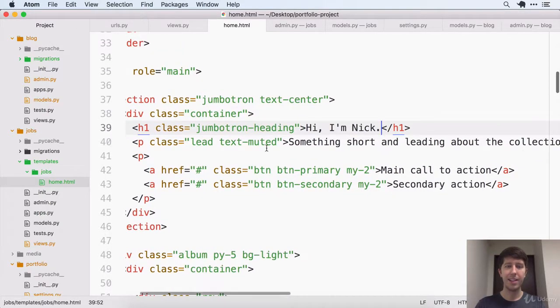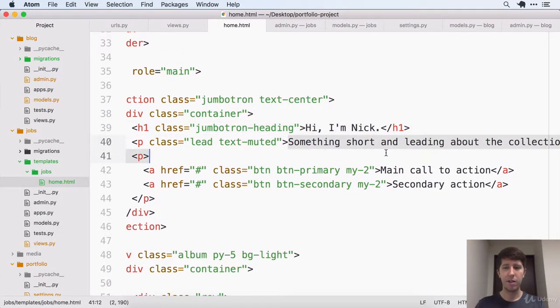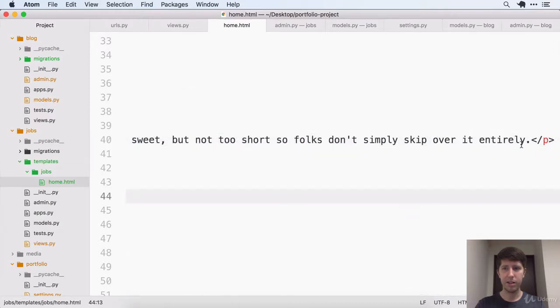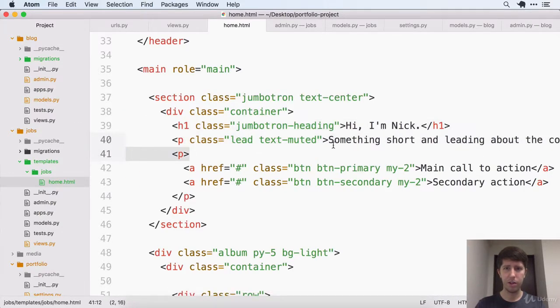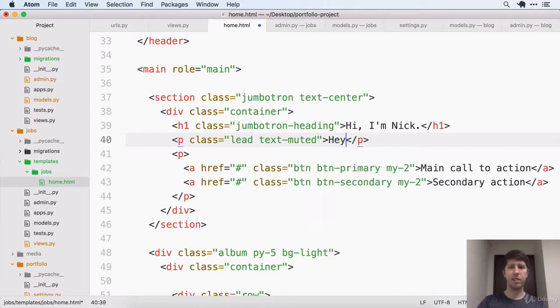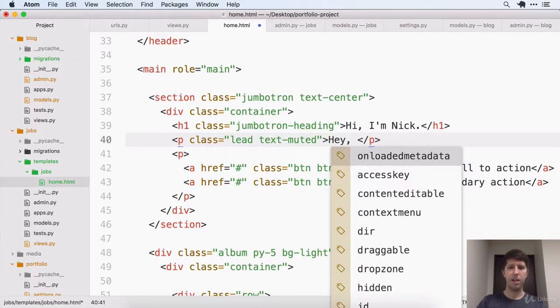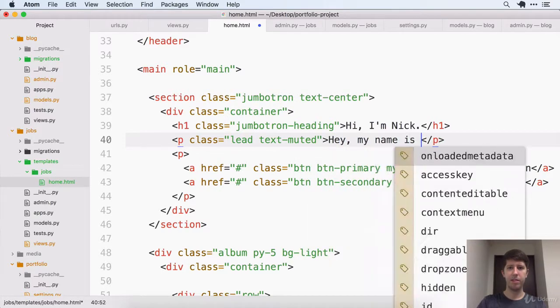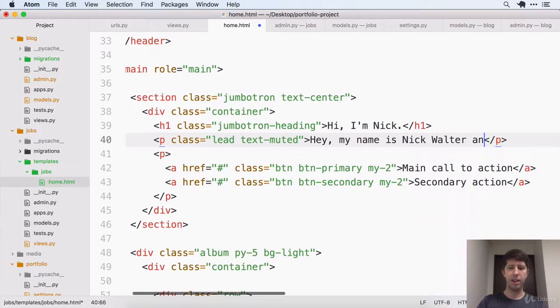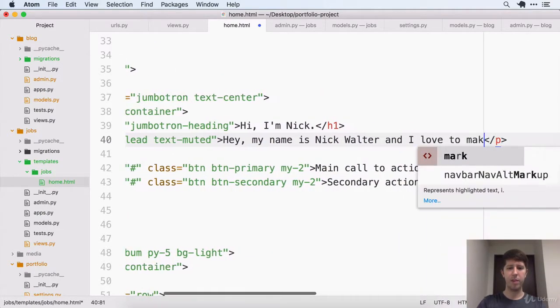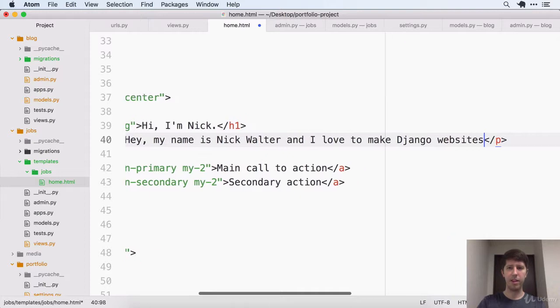Then it's got some text inside of here that we can write whatever it is that we want. So I'm going to scroll all the way over and I'm going to put a little message here. I'm just going to say, hey, my name is Nick Walter and I love to make Django websites.